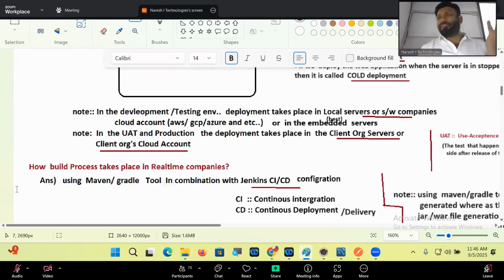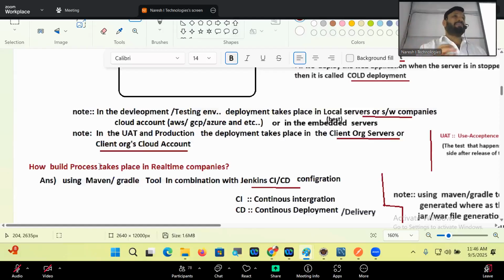But nowadays, no one arranges infrastructure locally. Development time and deployment time, production time also, they are using cloud infrastructure. Are you getting my point, guys?